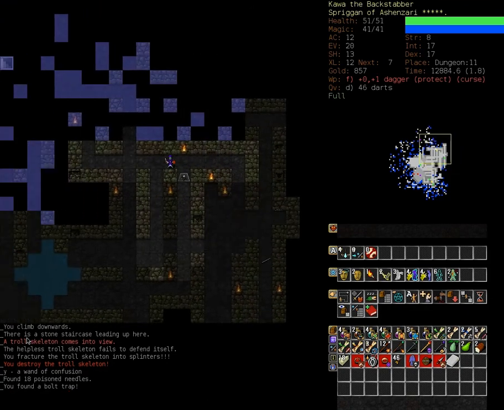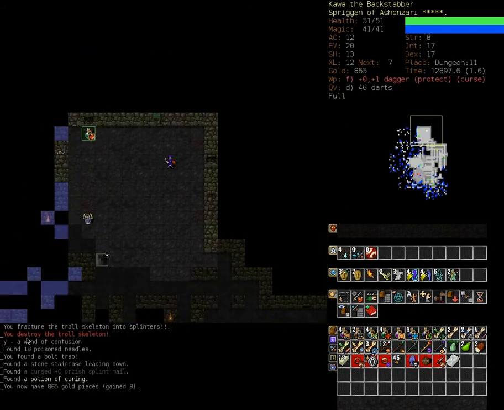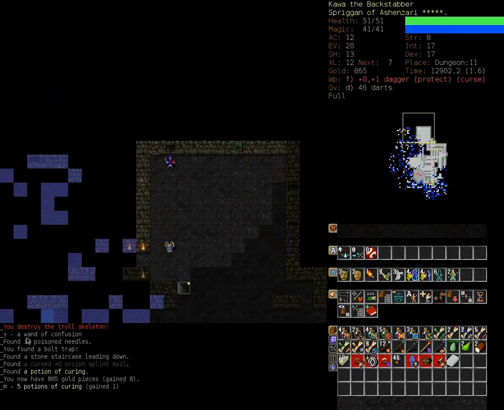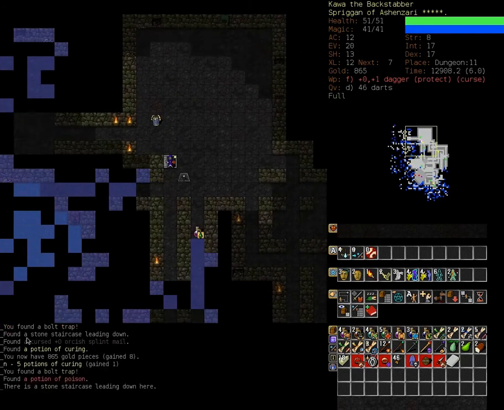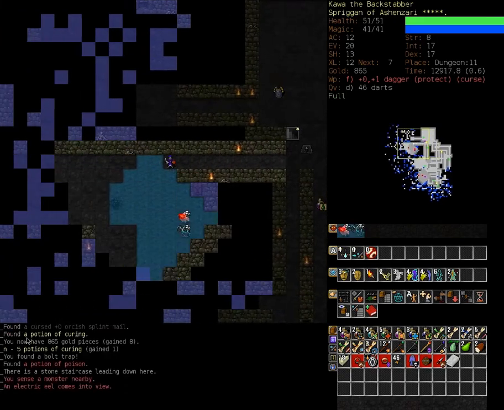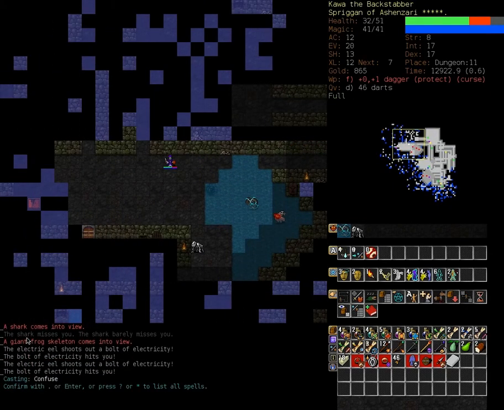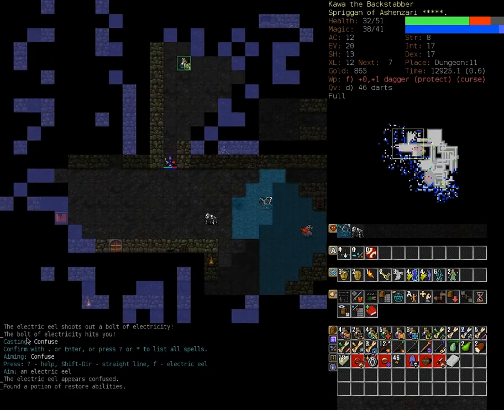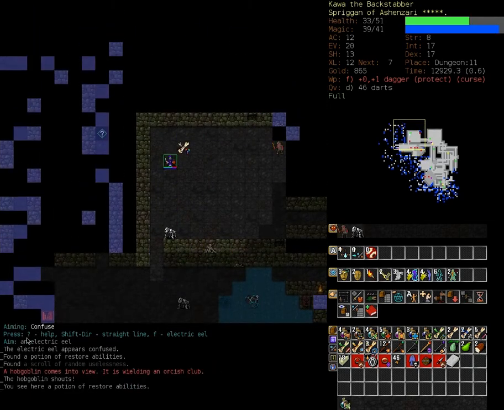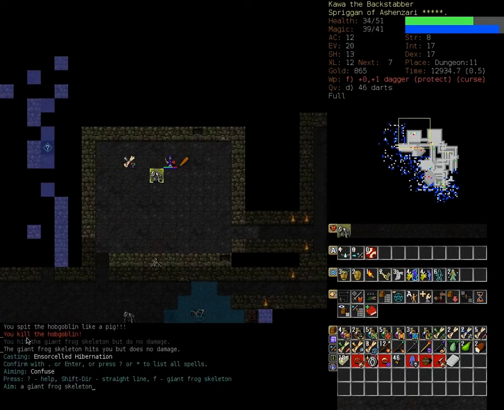Poison needles, not so helpful. Bolt traps. Cursed split mail, very useless. Curing downstairs, good. Lots of monsters nearby, in the water, all of which can, for the most part, be avoided by just getting away, because they can't leave the water.